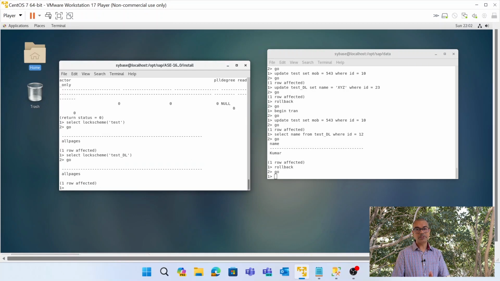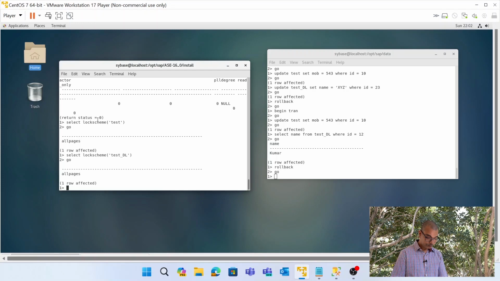So what we need to do is change from all pages to data, like you can do data page or data row. I would prefer or suggest going for data row, because this is row level locking and not page level locking. In some cases you may need to go for data page. I have already covered that, and you can see the previous video again. Maybe I can explain that again in an upcoming video, the difference between data page and data row. Right.